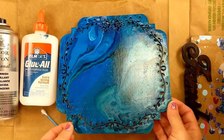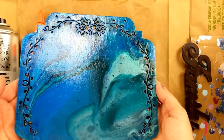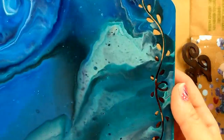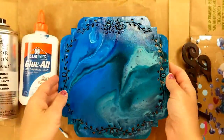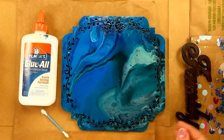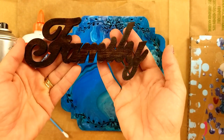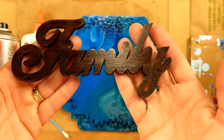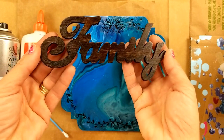Hey everybody, so I'm back. I've been doing a little work to this wood plaque. I let it dry for about two to three weeks — closer to three weeks — and you can see the shine to it. I went ahead and sprayed it with two light coats and then a medium coat with the Winsor & Newton Professional Gloss Varnish. I put a couple coats on it and in between coats I sanded a little bit — you can kind of see where it looks a little lighter in spots, more worn. Then I went over it one more time. I also sprayed this too, so it's got a little bit of a gloss to it.